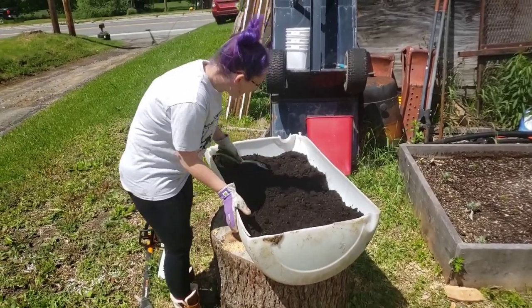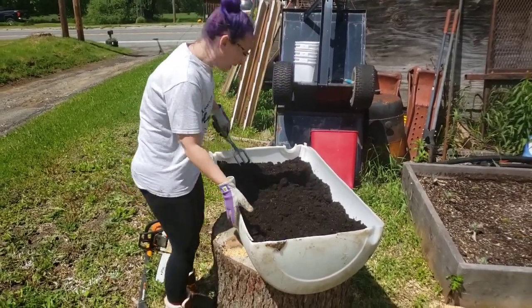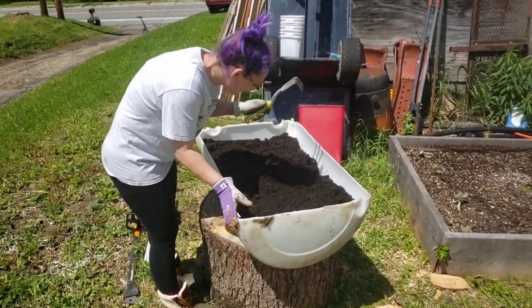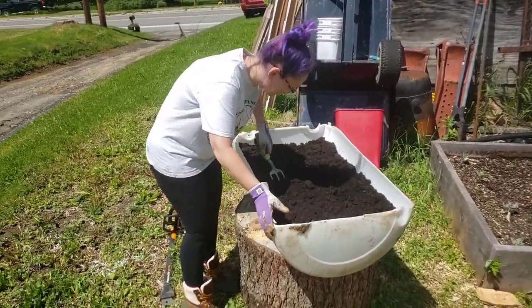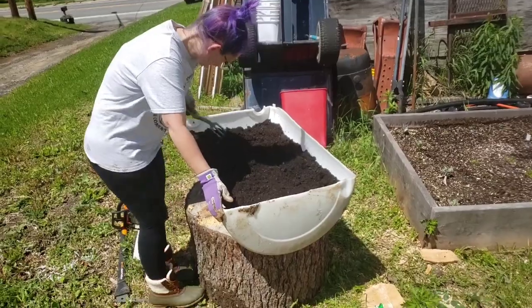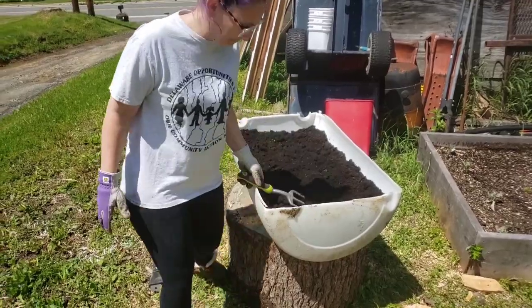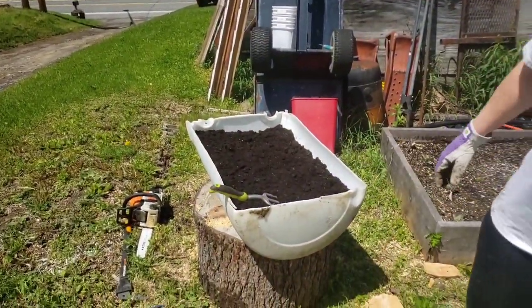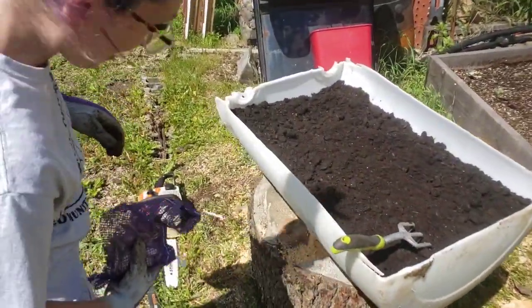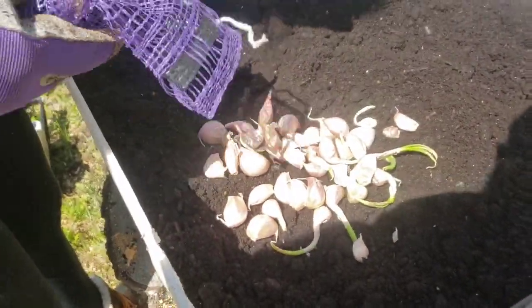Here we have, folks, the elusive Jennifer Lee cutting. Any more dirt or no? Nope. Oh, here's the food of the gods. Little garlics. Yes, we love little garlics.